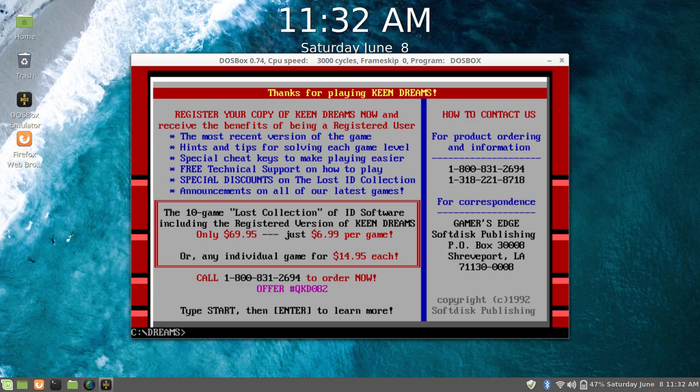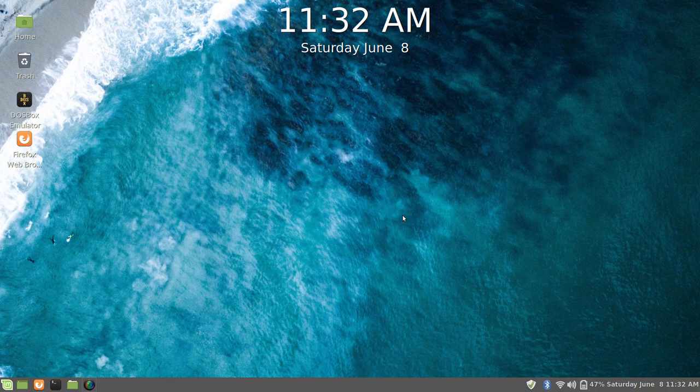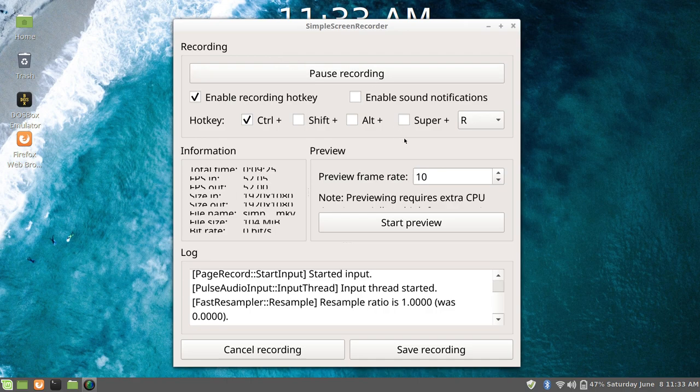Just wanted to give you a kind of rambling look at Linux Mint, and a little bit of gameplay, and show you why maybe I won't do as many live recordings of gameplay, because I know when I play a game, if I'm going to do any good at all, I'm not going to be commenting and playing games at the same time. But just wanted to give you a quick look at my new Dell system running Linux Mint, and the way I was using it, as a game machine.